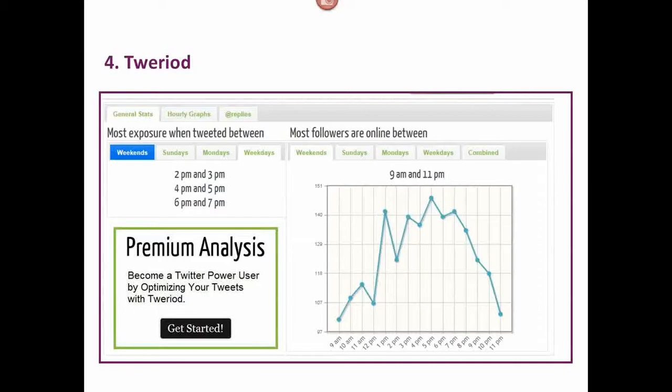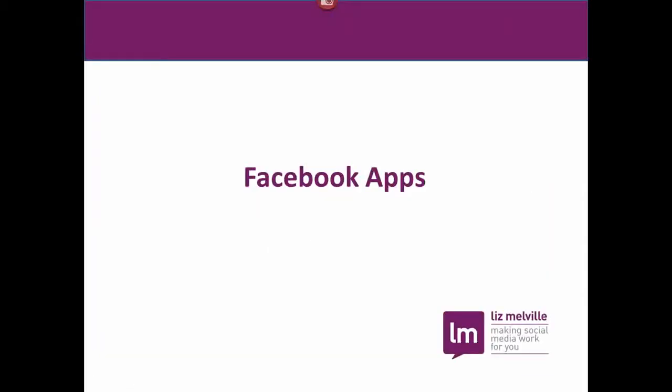So that is a really fantastic little tool to make sure that if you've got something you want to share with everyone on Twitter, it's going out at the time when most people are likely to see it. If you use social media scheduling apps like Buffer and Hootsuite to automate things, it goes without saying that sharing things at the optimal times would be the best thing to do. So you can use Tweriod to tell you when the best times are, and then schedule things onto Hootsuite or Buffer at those times. So it works fantastically with Hootsuite and Buffer that we've already gone through. So that's tweriod.com.